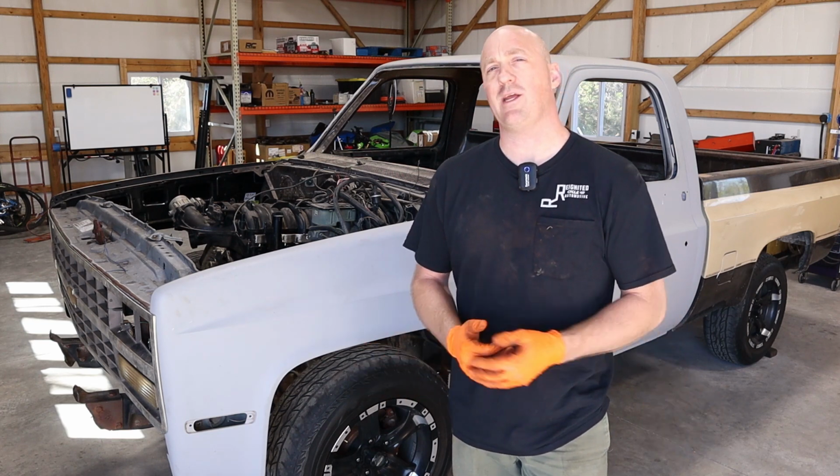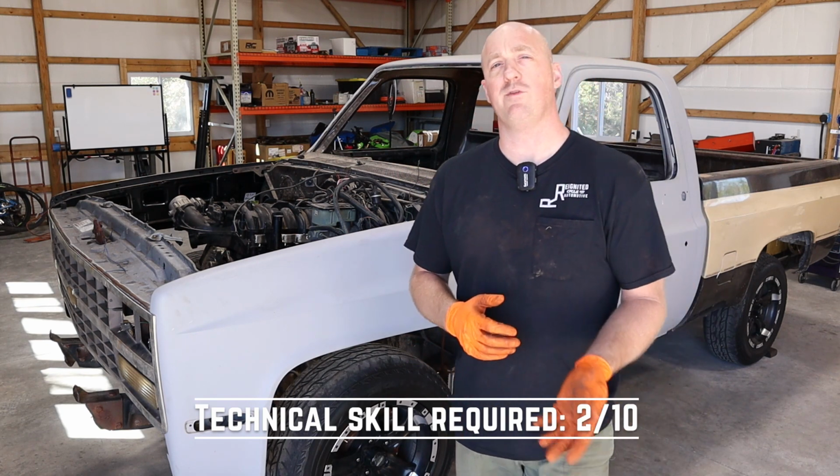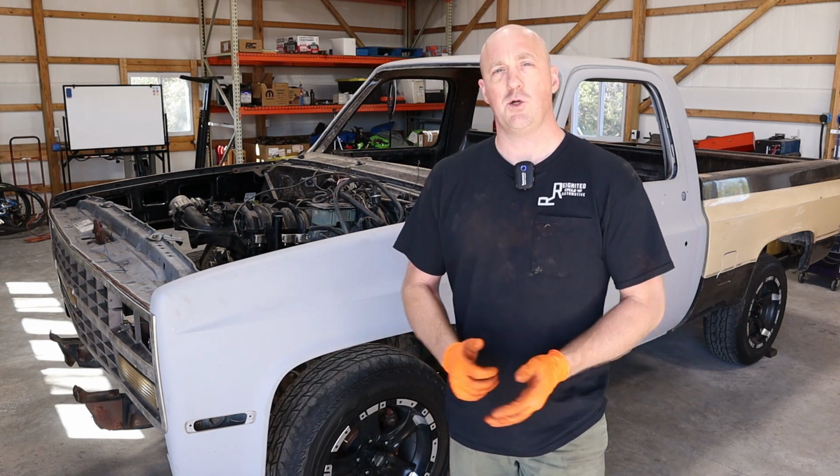On a technical level, I'd probably give it a 2 out of 10. And I only give it a 2 because you just need to be careful when you're removing the old spring. Just be very careful there. You don't want that thing popping out of there and injuring you. So that's the only reason why I give it a 2.